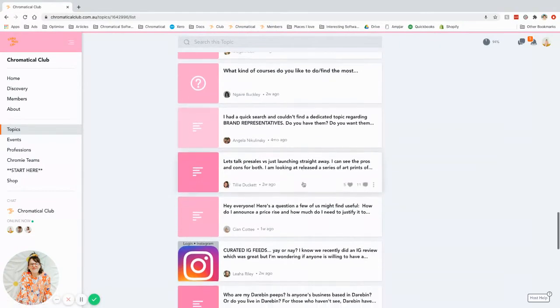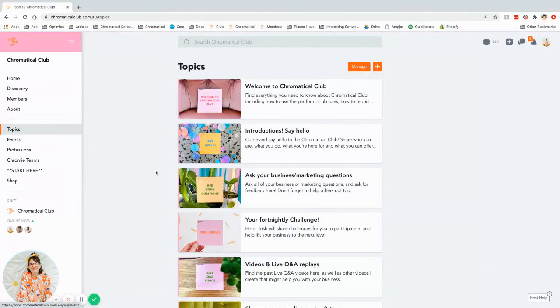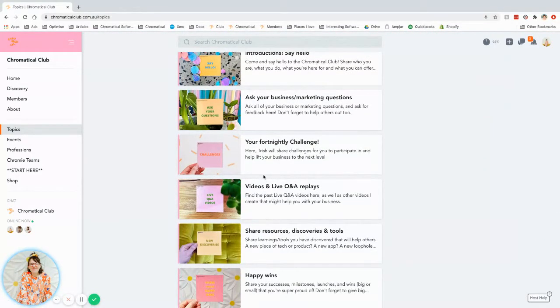What's this one? Anyway, I could go on forever trying to find examples, but it's really good. So you can always feel confident that you'll get a similar feel to one-on-one consulting, but in typing, whenever you have a question. You just put it in here. You don't have to book a marketing session with anyone. You just pop your question in here, and not just me, but other experts and other people who aren't experts, but who could be a perfect customer for you, who could be someone who's had that experience before or who has the same platform as you, can give you their advice. It's so good. Okay, I'll stop rabbiting on about that.